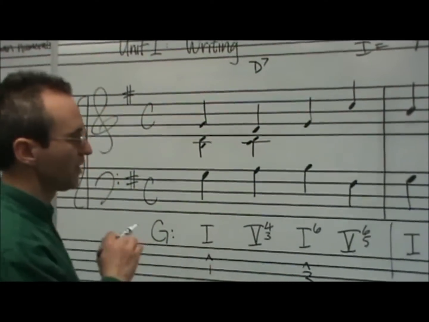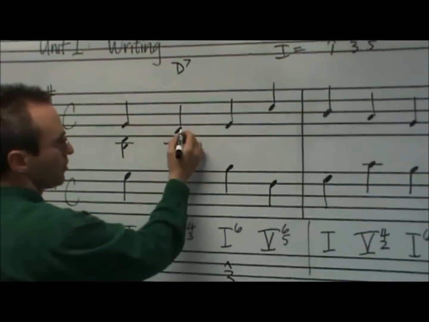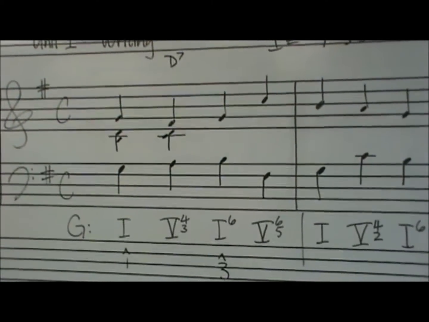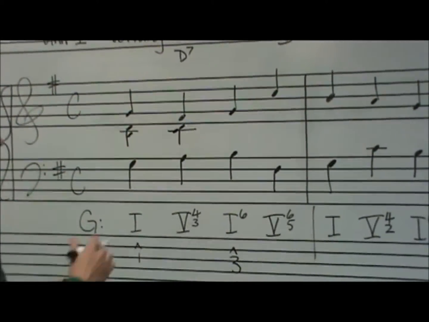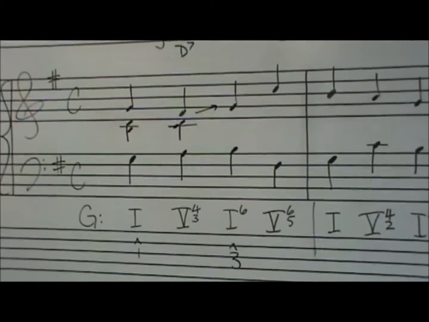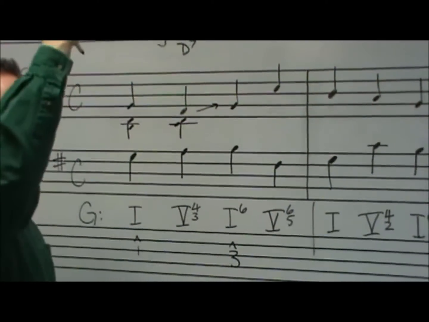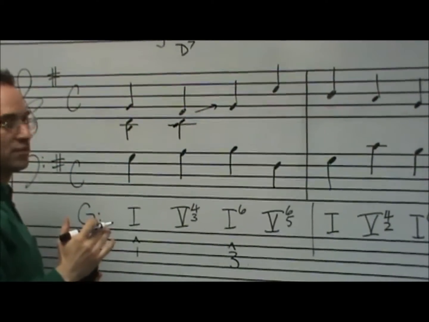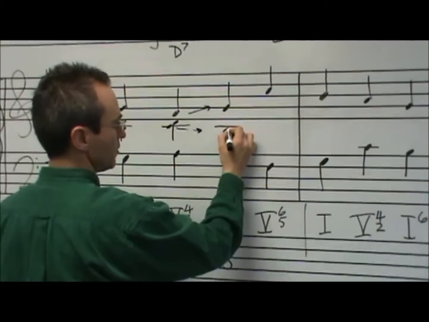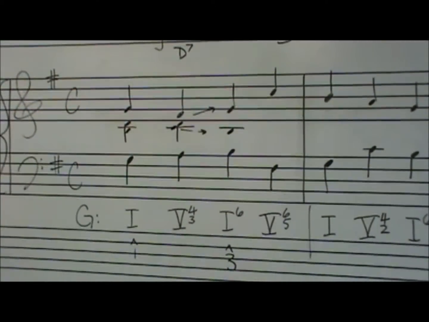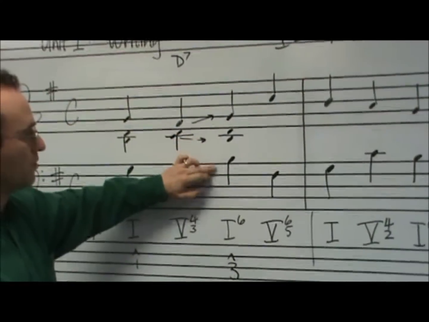Now we're ready to resolve this chord, and I'm going to find everything that needs to resolve and make sure that it resolves from the very start. So I know that this is a special note. In the key of G, that's the leading tone. And leading tones resolve up by half step. Well, we did that already by writing that upper part. That's done for us. But there's that other seventh, the chordal seventh. And that's the C. D, F sharp, A, C, the chordal seventh. And it needs to resolve down by step. So we'll take that note and resolve it right away. It needs to go to B.